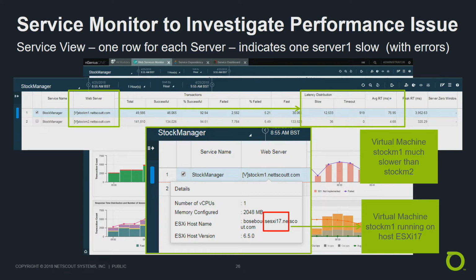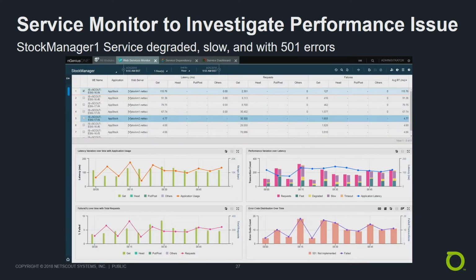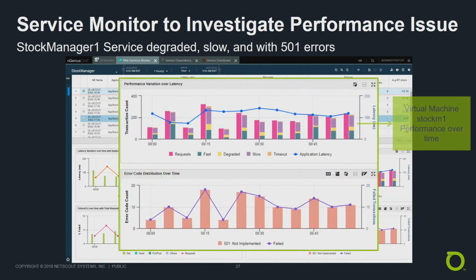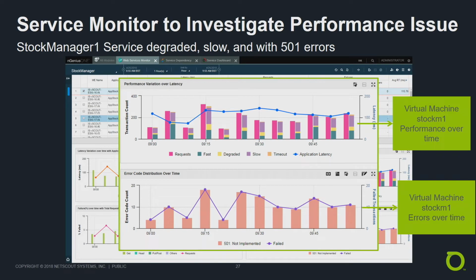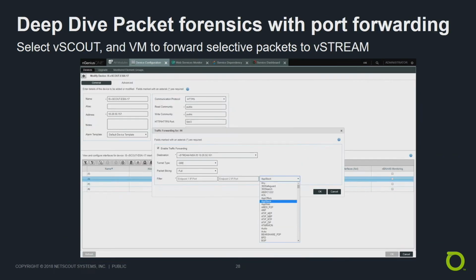If we've got packet forwarding on, we can then use that to actually drill down into why the latency is what it is. Or in fact, I think I've got a packet analysis one here. But let's just go quickly through here. What errors are going on there? You'll see there's 501 errors. So we're showing you latency and errors and how they're changing over time.